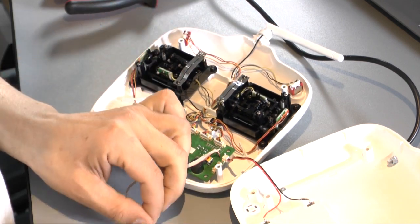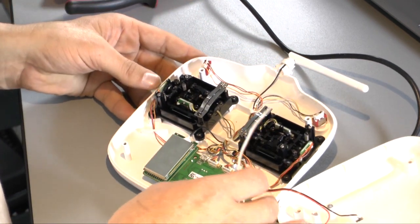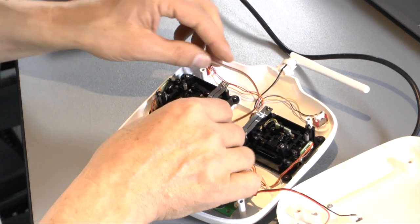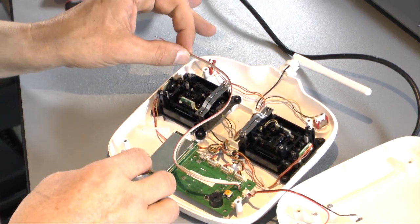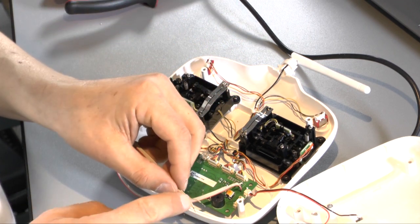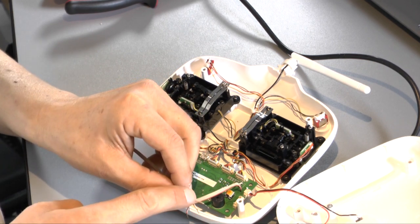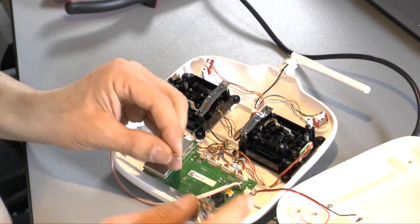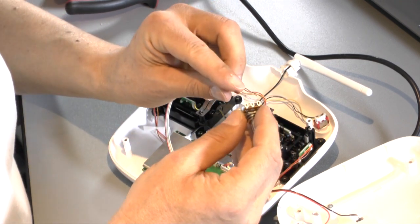And now we have to cut the cable long enough. We want to put the potentiometer here at this area, so the cable has to be long enough to go to this part of the remote control, and we have to use the solder to make it fine. And the only important thing is that the middle cable, the cable here in the top position, so also in the middle position, goes also in the middle position of the new potentiometer.